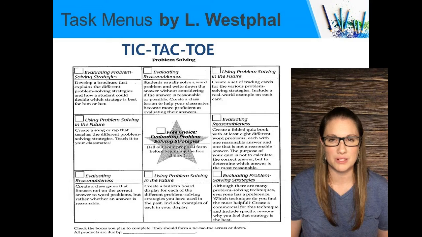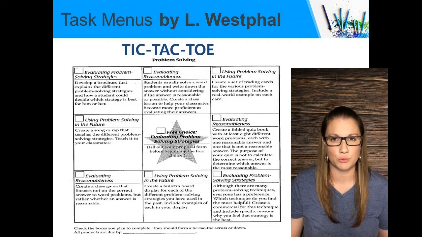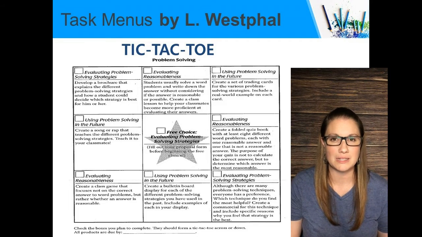Let's look at some examples of Dr. Lori Westfall's task menus. I've only chosen 4 from her book, but she's got a ton more in there if you'd like to peruse the book. The first one is the tic-tac-toe. Right off the bat, it's one of the most recognizable for students. They know how to do a tic-tac-toe, and so it's easy for them to just make a straight line up, down, or diagonally to make their choices.